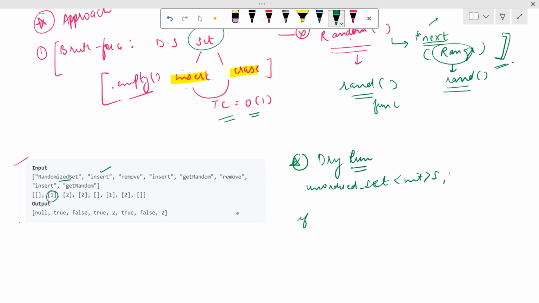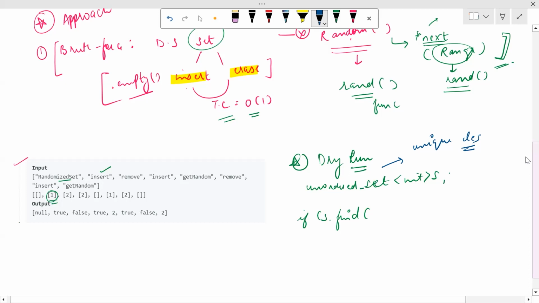So it will simply check that if my S does not have 1, only then I need to put it into my set. Now, why is that? That is because my set only stores unique elements, right? We know this property about set, that we have to store only unique elements. So I'll be getting a value in case of insert, right? If I have not found it in my set, that means it is currently not present. In that case, you will simply insert it, right? And you will return true, else you can return false. That no, I do not have it.